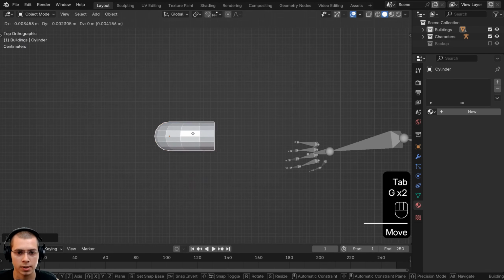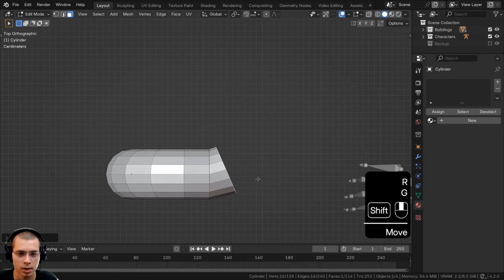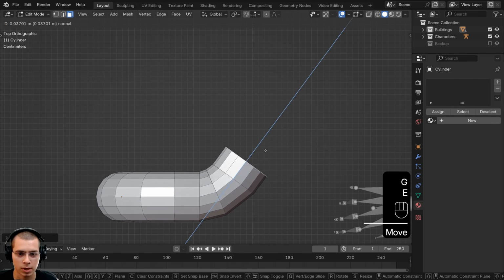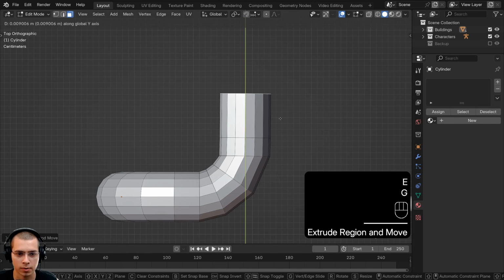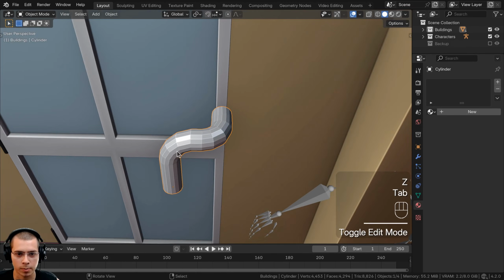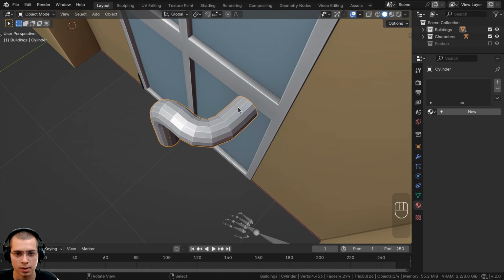All right, then we'll go to top view. Let's move the object over a bit so we have a bit more space. And then on top view, we're going to extrude it and rotate it. And we're going to do the same thing and slowly rotate it over by 90 degrees so that it's going to go into the door. And then extrude that part out right like that. All right, we'll go back to object mode. So you can see now we've created it so it goes 90 degrees this way and then 90 degrees back.